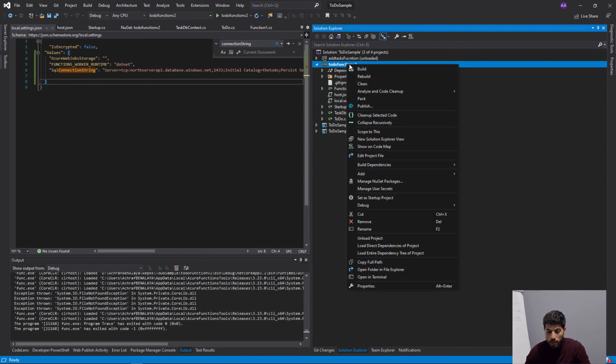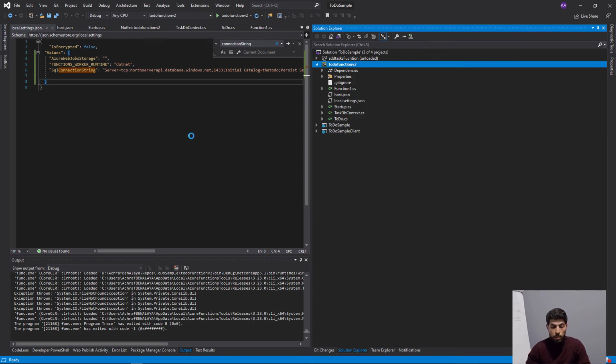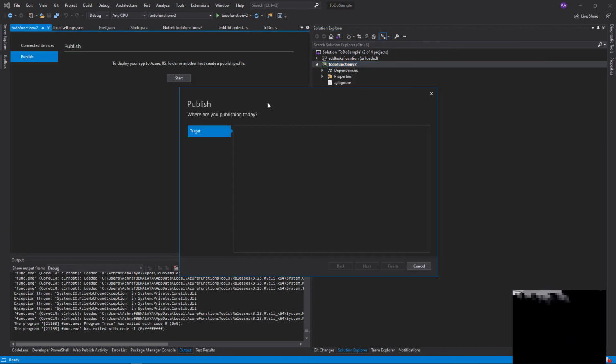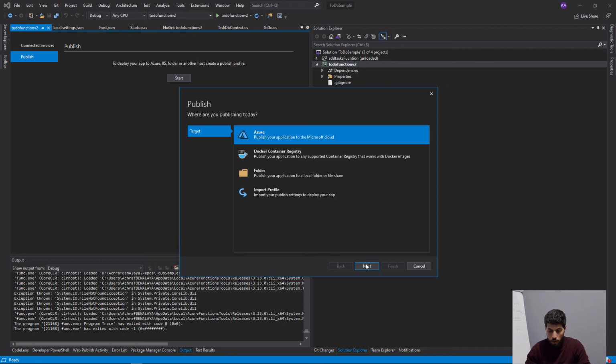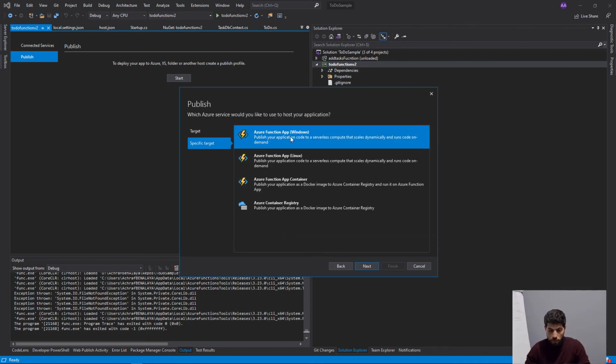So let's right click on the solution and click on publish. Azure as usual. Azure Function on Windows. Okay, you can host your Azure function on Linux or in a container, and I already have this. You can find inside my YouTube content that I have Azure Functions dockerized. Next.